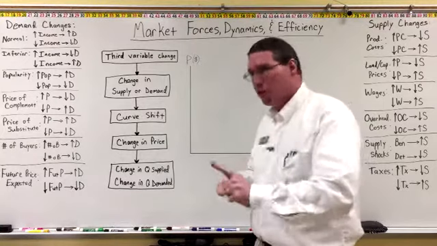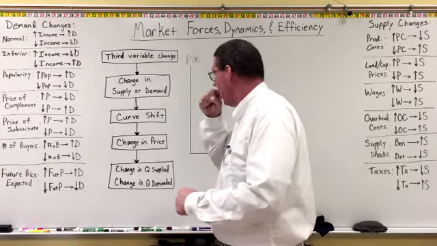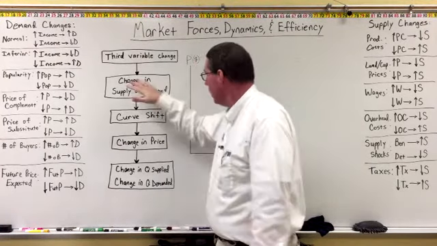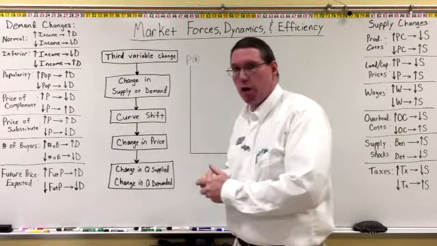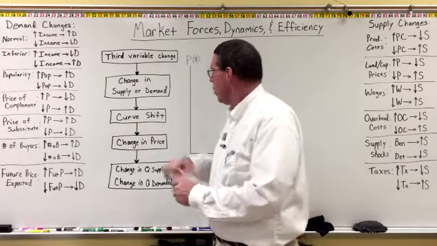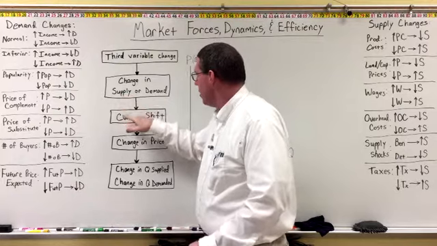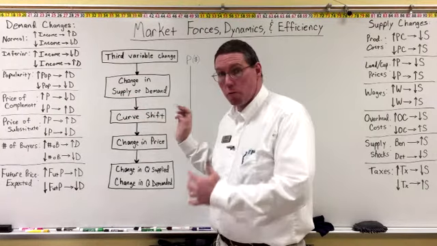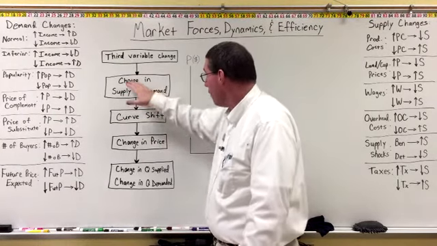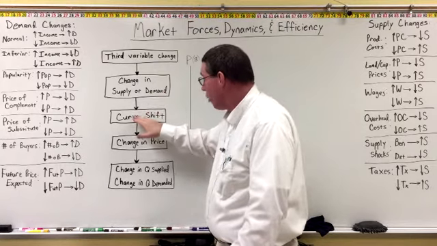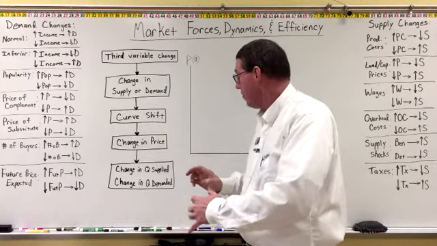Now, after the change in supply or the change in demand, excuse me, it's going to shift one of the curves. There's going to be a curve shift. So when supply changes, then the supply curve is going to shift right or left. Or if it was a change in demand, the demand curve is going to shift either right or left.